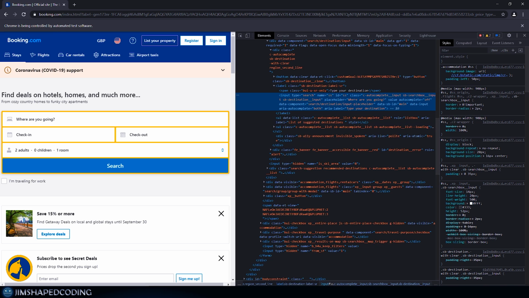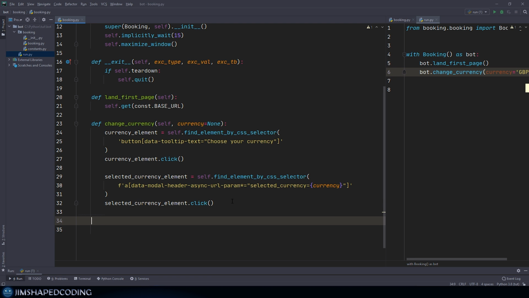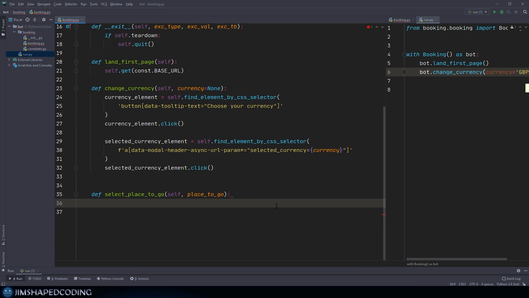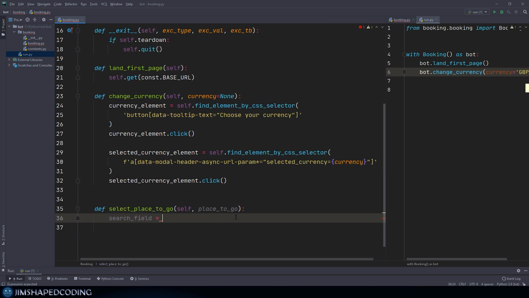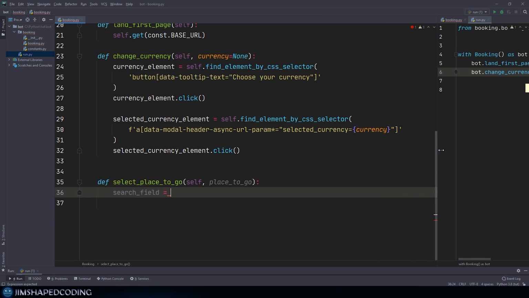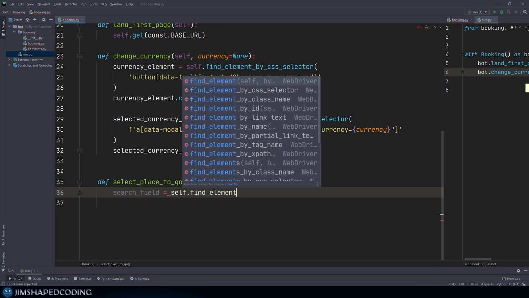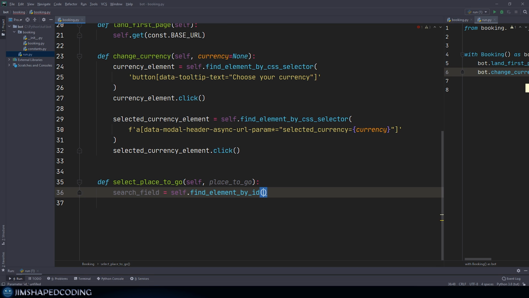So now I can go and say in a new method in PyCharm something like def select place to go, and I can basically receive a parameter that will say place to go, and now I can go down and say search field is equal to, let me make the font bigger, so excuse me if you did not see the text quite well. So I'm going to say here self.find element by ID, and I'm going to find this by ss, like that.